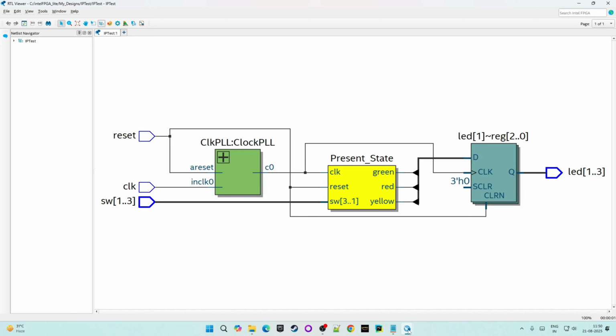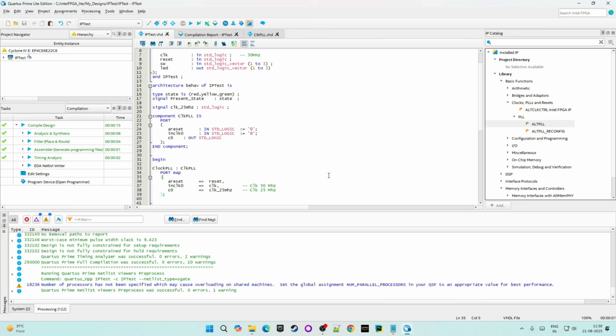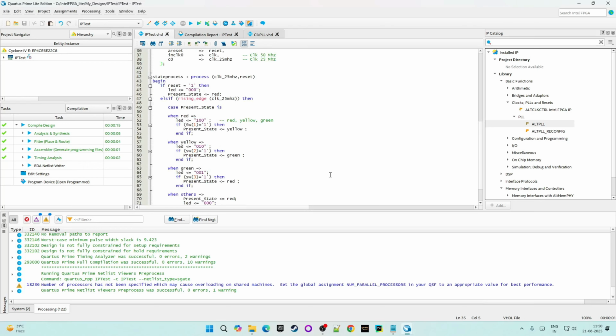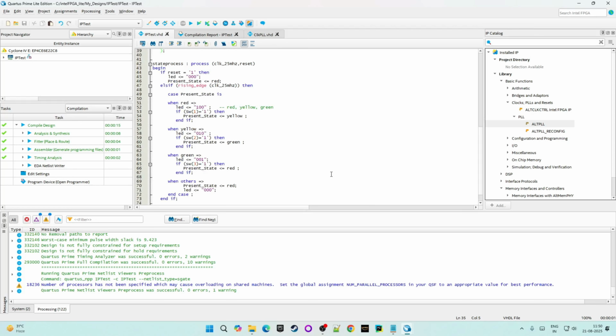So if you look into the VHDL code and go to the finite state machine where we are driving all of our LED outputs, you will notice that all the LED outputs are derived at the rising edge of the clock signal, and are written inside the registered process block.